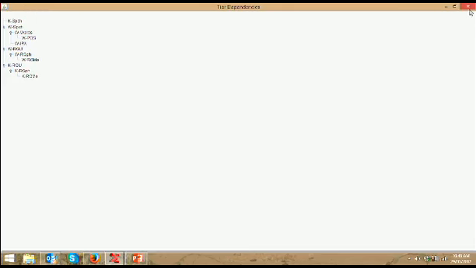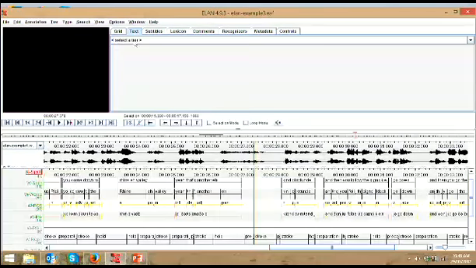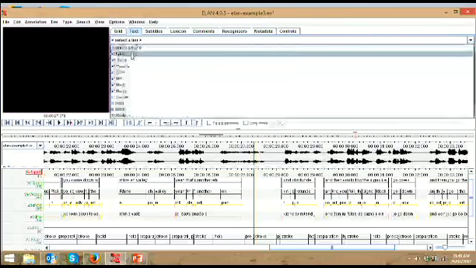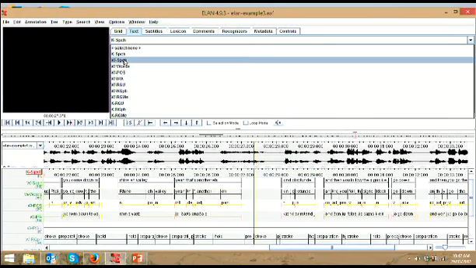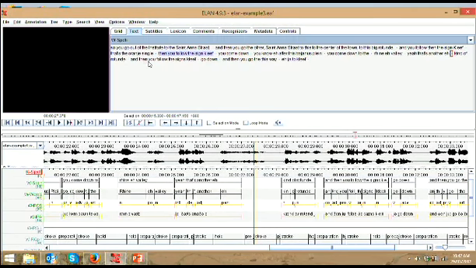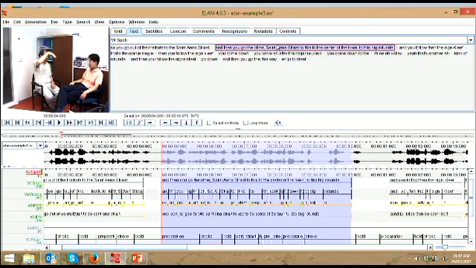There's the hierarchy, just in case you're interested. Oh, yeah. One thing I might just show quickly is you can show the text up the top here for each or any participant. And if you're looking at a whole story, then you can look at the whole thing and then zoom in when you want to. Yeah, so if you click on one of those utterances, it takes you to that section of the audio file. And then you can just play it there if you want to hear it.